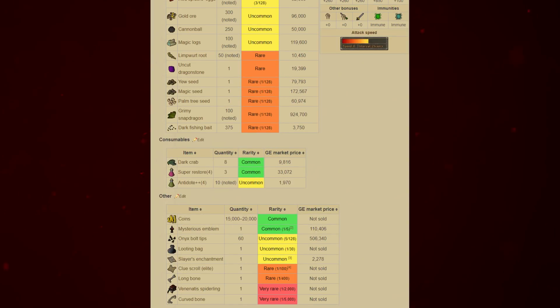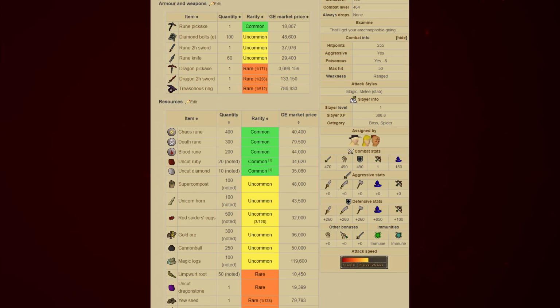The other unique drop from Venenatis is the Venenatis Spiderling. This is Venenatis' version of the pet. It is a very rare drop at a rate of 1 in 2,000. Being a wilderness boss, Venenatis also drops the Dragon Pickaxe. This is the most expensive drop on Venenatis' table. It is a drop rate of 1 in 171.